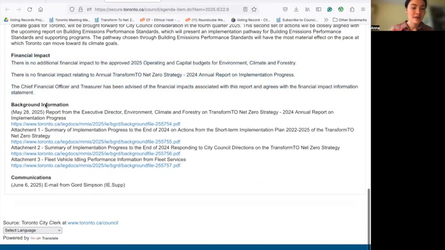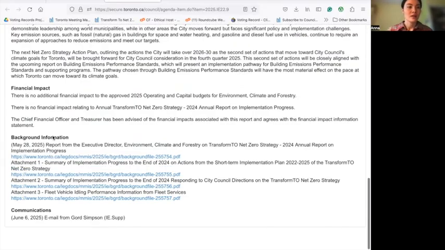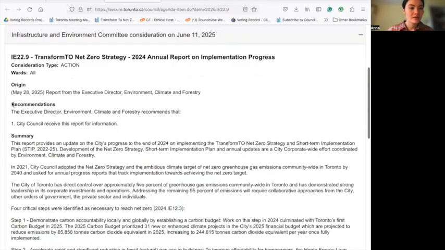And then here under background information, you'll see a whole list of different supplementary documents. And this is a really helpful place to go because what you'll see under recommendations is basically what is the action of this policy? Like what is being brought forward for the committee or council to vote on.